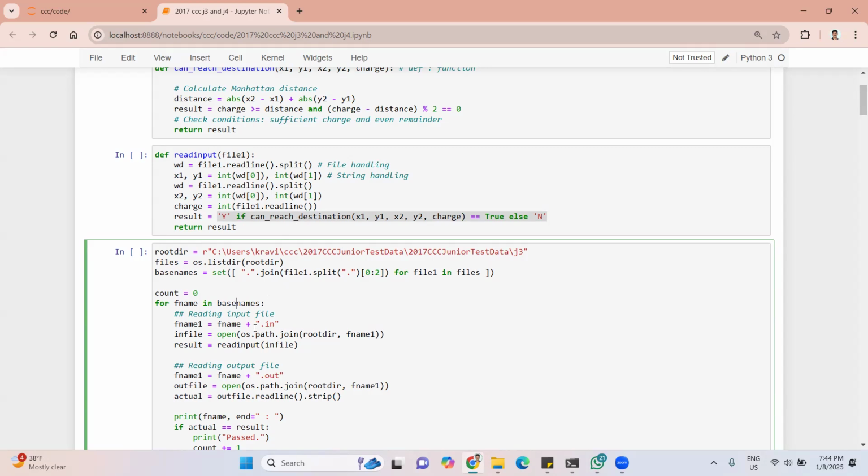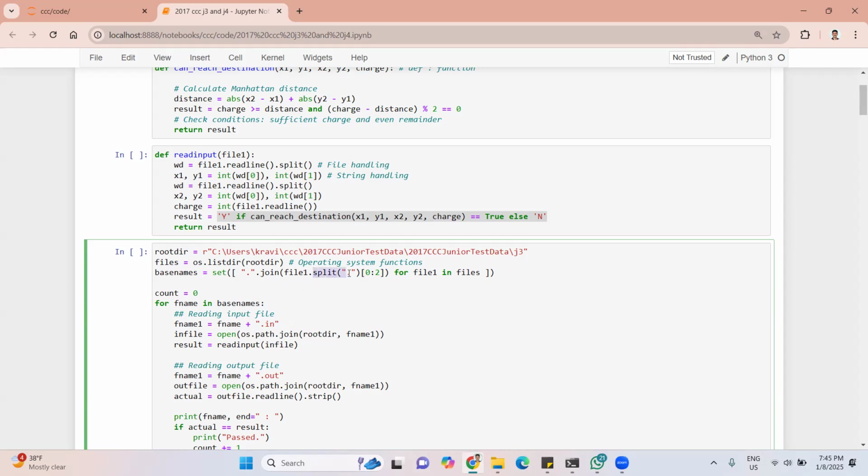So all that will be part of file handling again, or you can say directory structure handling here. So list directory, right? Yes, sir, operating system functions. Okay, so there are some predefined functions we need to know.